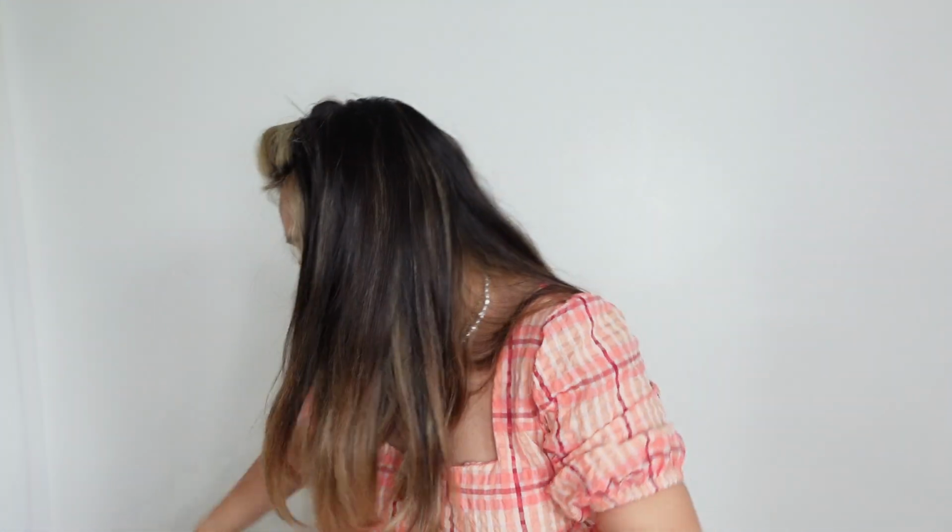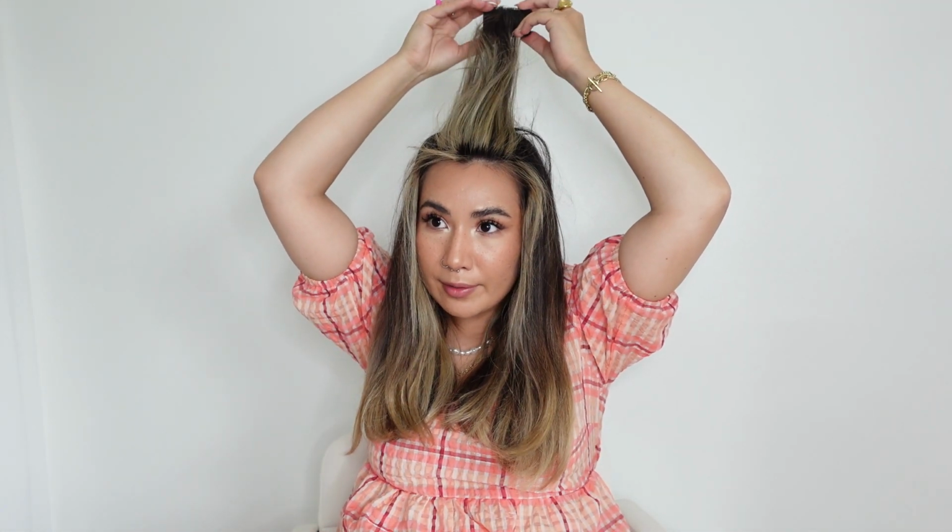So just take it out like this and try not to pull it because it is Velcro, so it will stick to your hair. So your hair will look a bit crazy, but once you give it a good massage, you find your parting, you'll be fine. So let's just sort this out.